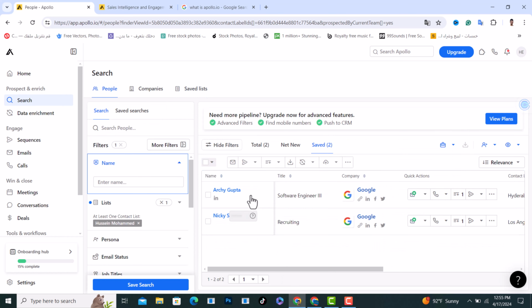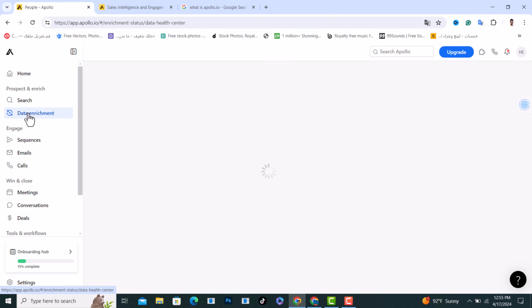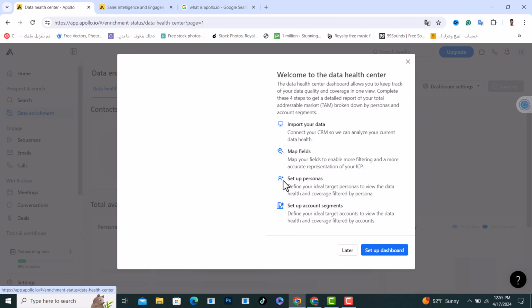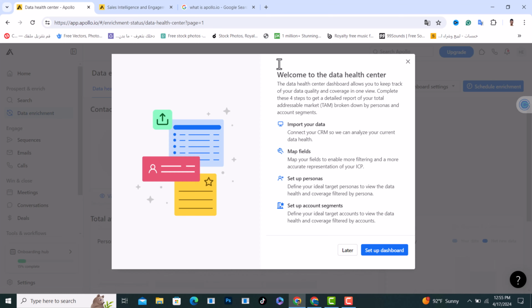As you see, it shows me the people we saved in my list, and this is the first section, which is search. Then we have data enrichment, which if I click on it will show me the data health center dashboard. It allows you to keep track of your data quality and coverage in one view.